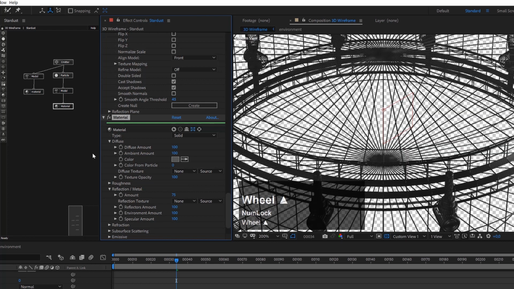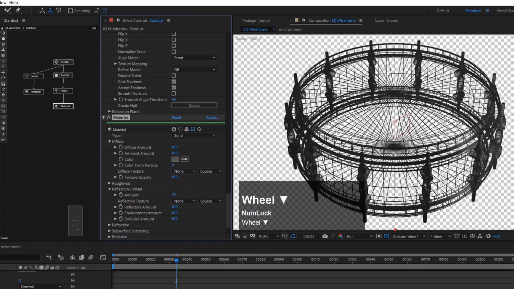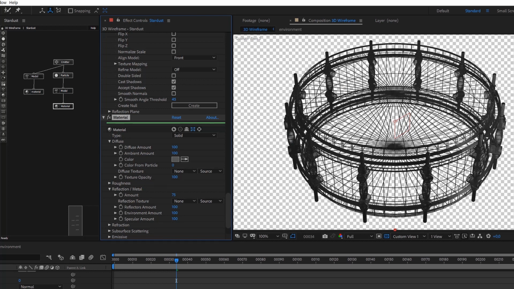Now what I want to add is a transparent version, like a holographic version of my drum to this wireframe. So how can I do that? You see that we have our model still in the scene, but right now it's not really visible because it's just used by the emitter as a model to emit on.